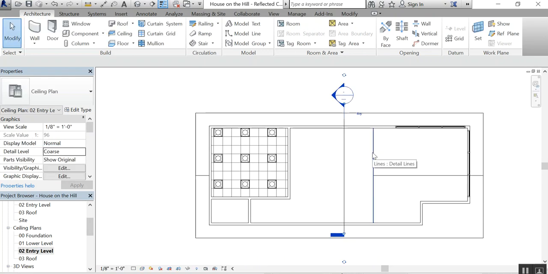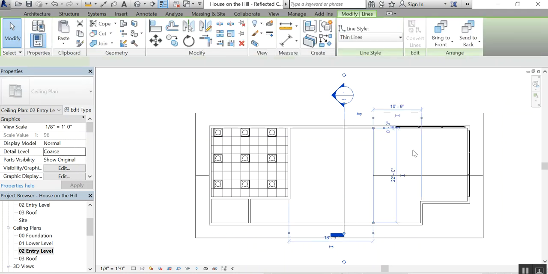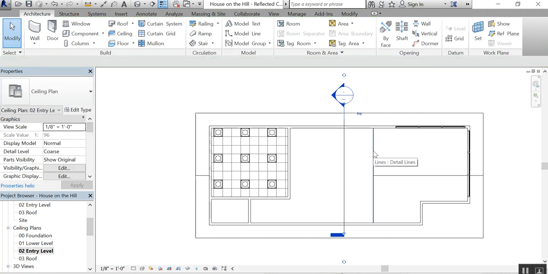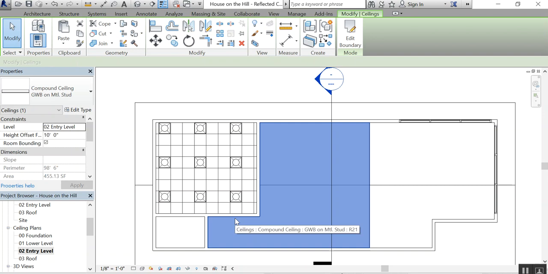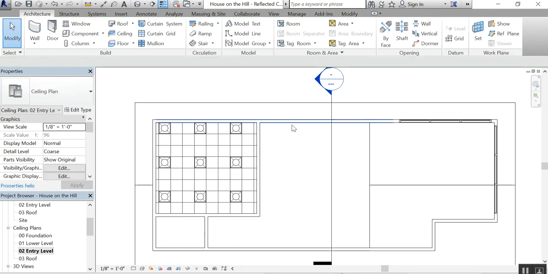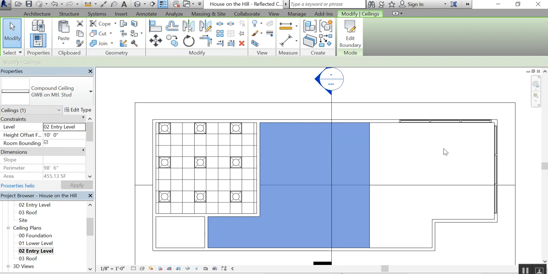And I'm not gonna lose that detail line yet. But if I want to highlight my entire ceiling, all I have to do is go close to where I know an edge of that ceiling is, like maybe right here. And if I hit tab a few times, eventually the whole ceiling will light up, and then I can click it. So that's how you can actually grab the ceiling. Just go to where you know an edge is occurring, and hit tab as many times as it takes before the whole ceiling lights up, and then you can click it.